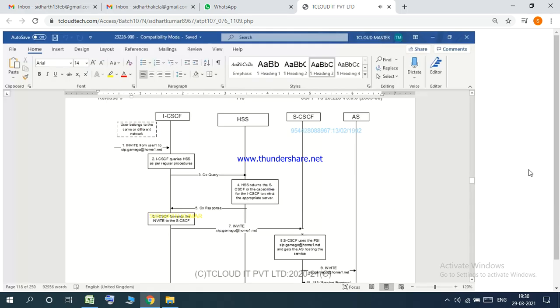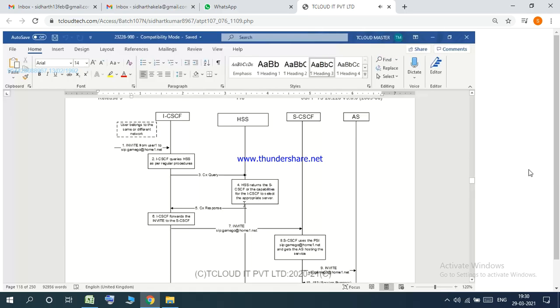Those details are available with the SCSCF, and it would have notified the HSS. When the ICSCF contacted the HSS, the HSS told it, I don't know what IP address the application server is being hosted on directly, but I can pinpoint the SCSCF's address.